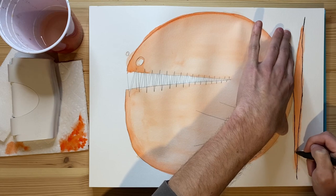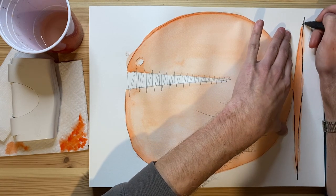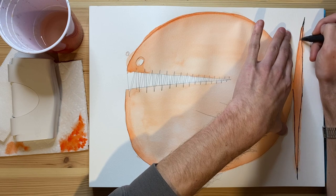But I like just doing pen as an outline for my watercolor paintings, just because it makes it a little bit more distinct, makes it a little bit more in my style, and that's what I like. That's what I like, I ain't gonna lie, y'all.